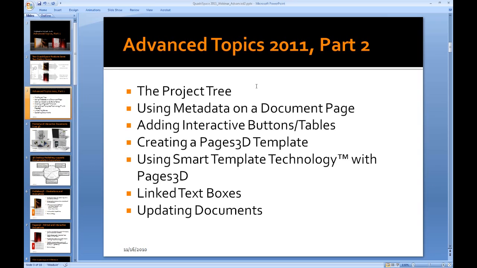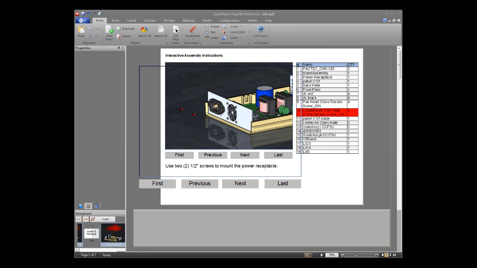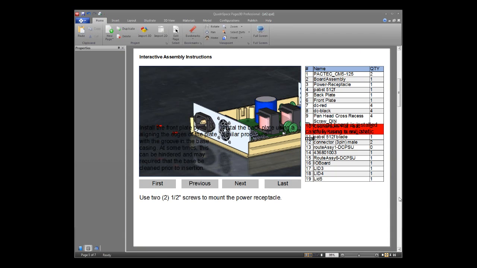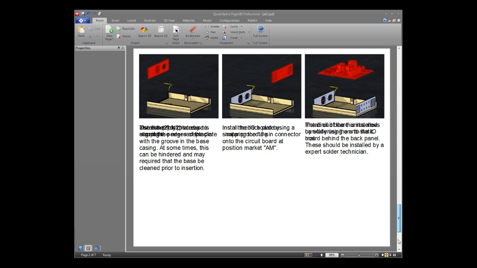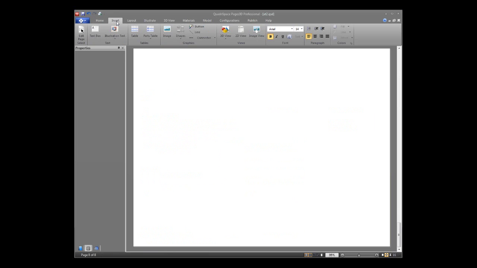which leads to a question: how do you put linked text in different pages? Yeah, I can show that real quick. It's pretty much the same as what we did for the initial one. Let's just go and do a blank page real quick. We'll use the same Word file.